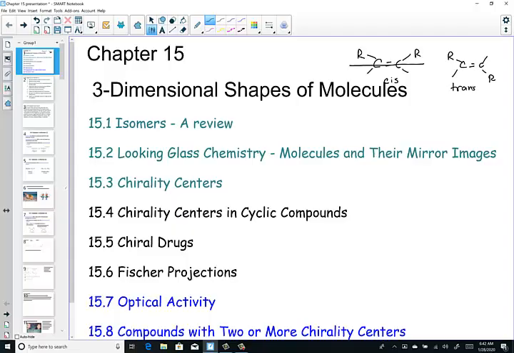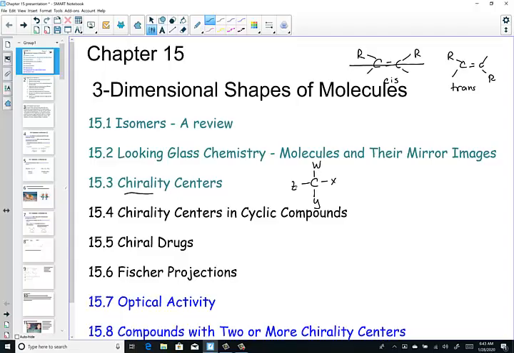We explore further some more three-dimensional shapes of molecules in terms of chirality. We'll introduce what chiral centers are, specifically if we have a carbon atom that is attached to four unique atoms or four unique attachments, if you will. How about if I just call those W, X, Y, and Z? The order of attachment, specifically the direction, will create a molecule and a unique mirror image. That's what we'll learn about in this chapter, known as chirality.